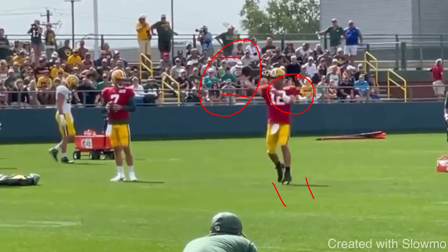And as QBs, we're always searching for that extra 1-2%, especially guys at the level of Aaron Rodgers, college quarterbacks. They're always very good. If you're playing quarterback at a high level in high school, if you're going to play quarterback in college, your quarterback in the league, even if you're on the practice squad, you are very, very talented. But it's that extra 1-5% that will separate guys.